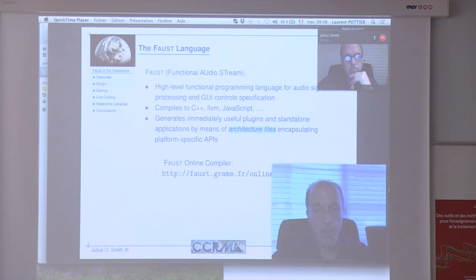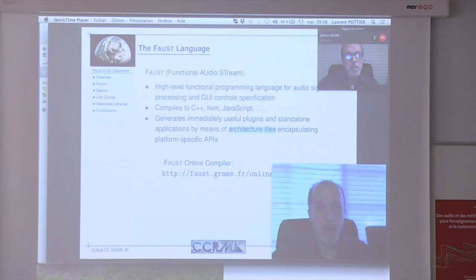So it compiles to C++, but also to LLVM, JavaScript, even just plain C. And so it's a very nice set of back-end languages available. And then to get to the various platform environments, there's this notion of architecture files, which encapsulate the platform-specific API, the application programming interface.